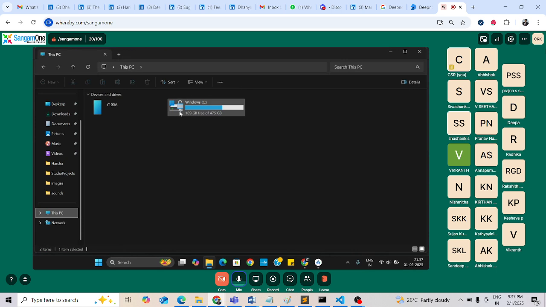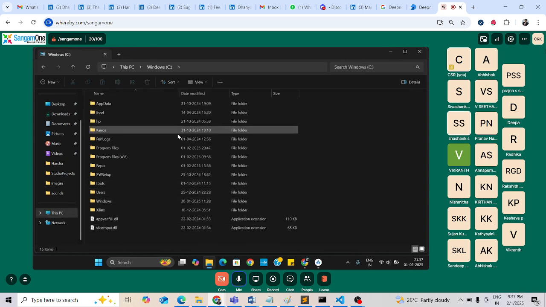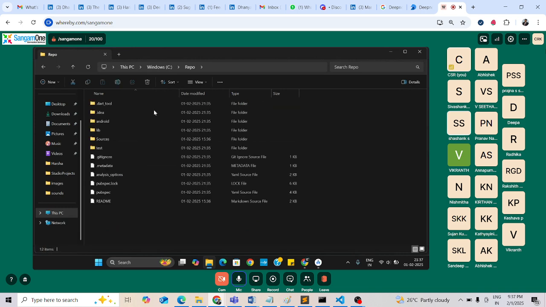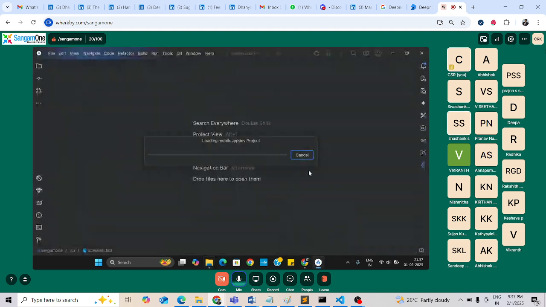This is the directory structure. If you see, there is a structure for Android, and all the source code is within the lib folder. Now Android Studio is still creating the project. This will take some time.